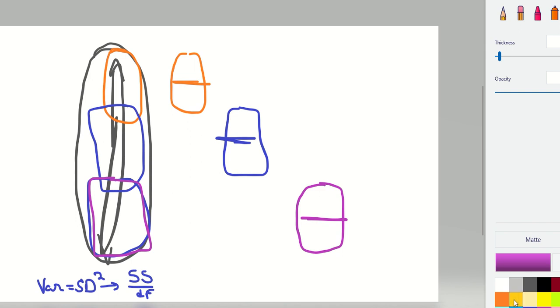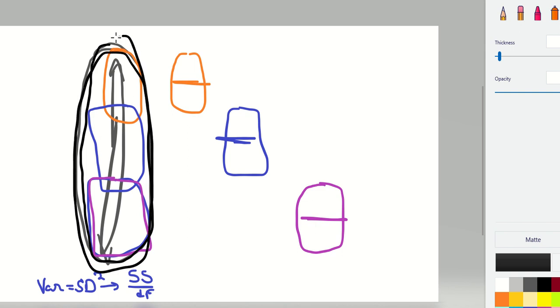What I'm trying to tell you is, maybe there's no easy way to say it, I'll just say it: this whole variability is actually due to two things. First, it's due to the within-group variability. If this is group A, group B, and group C, how much variability there is within A, within B, and within C. Variability is differences, right? And you can see there is not a whole lot of variability in A, B, C.